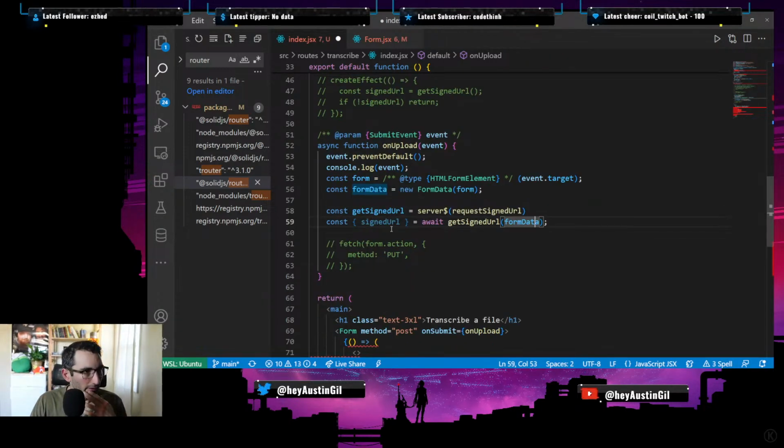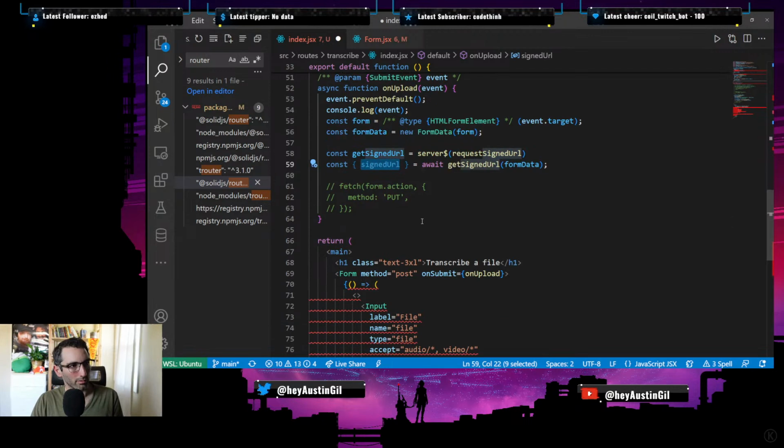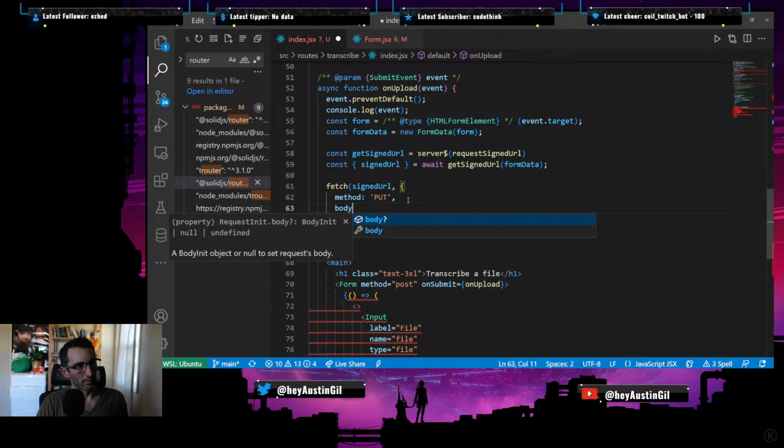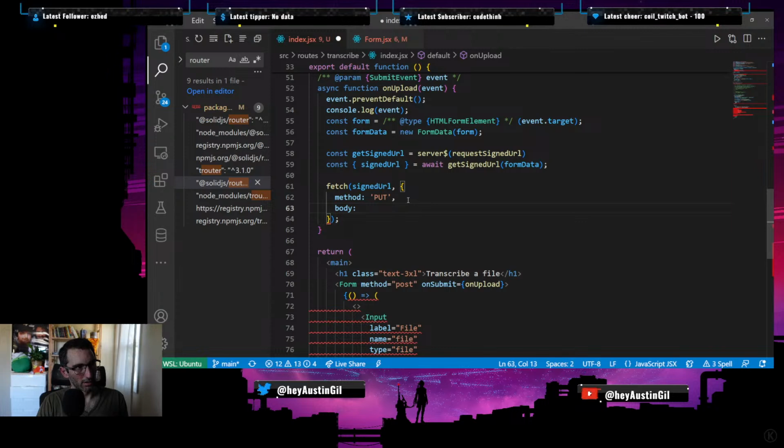All right. Okay, now that we have getting signed URL, we can take that signed URL and we can perform a fetch request, submitting to the signed URL the actual form data. Body is going to be the form data.